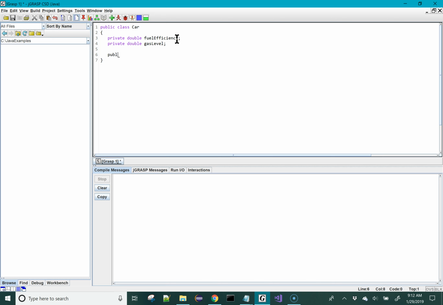What we need to do next is create our constructor. So I will just go ahead and add my constructor in. Again, the constructor is the same name as the class, and what the specification stated is that we're going to be passing in the actual fuel efficiency when we create our car.